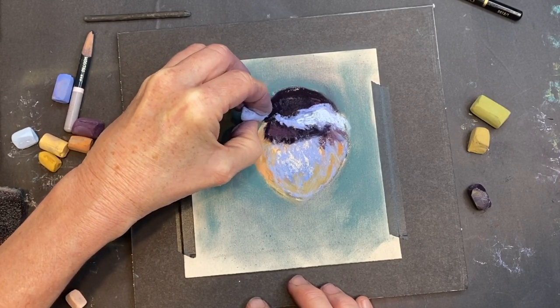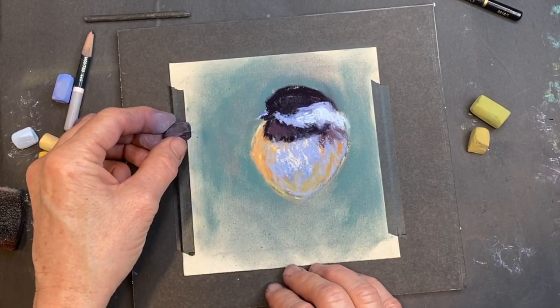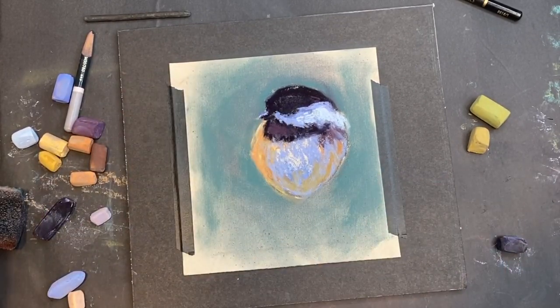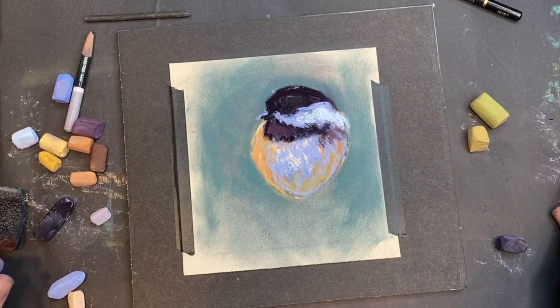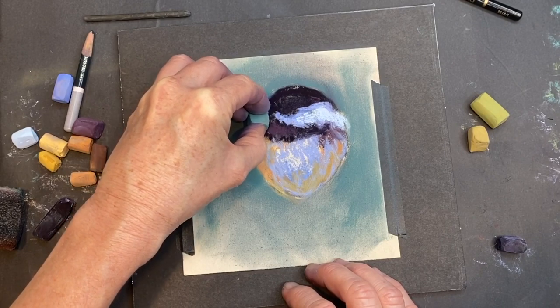All right, so now I feel better. Whew, I got the paper covered. And I do advise that. So now I'm going to start working a little bit more on making sure I have things rendered correctly with regard to the shape of this chickadee.